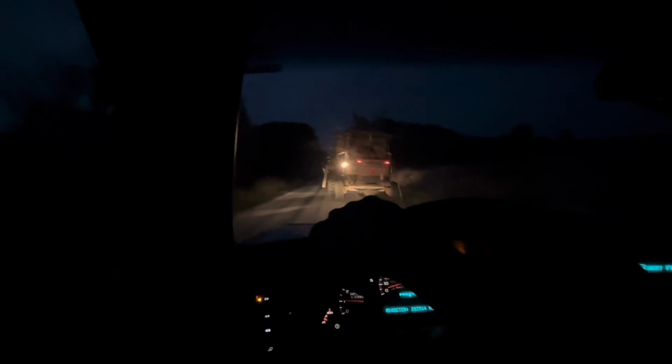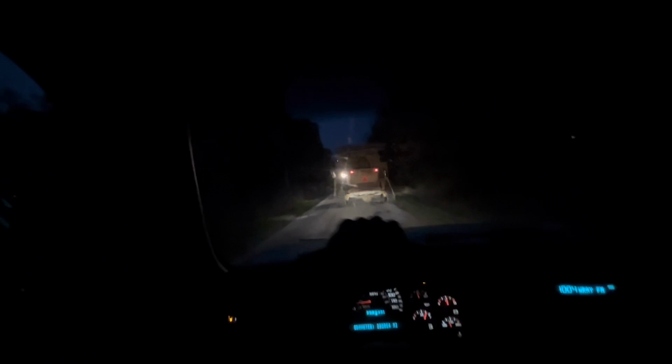But we're getting everything moved home. Feels good to be done. Trying to get everything under a roof tonight. It'll be nice to have everything under a roof. I want to get my combine at least. If the cart gets rained on tonight, I don't care. But I want to get the combine under a shed because I want to get it blown off before it gets wet. It'll be a lot easier to clean up that way. So if I can hit it with a leaf blower tomorrow, and then I'll get the power washer out and start on that. And then we'll get it washed and waxed and tucked back in the shed and all that fun stuff. So feels good to be done.